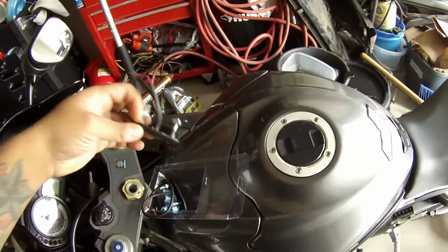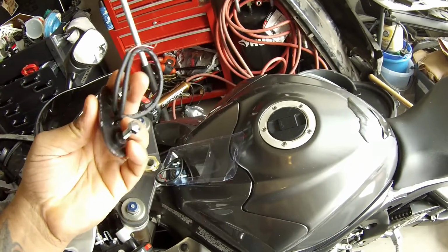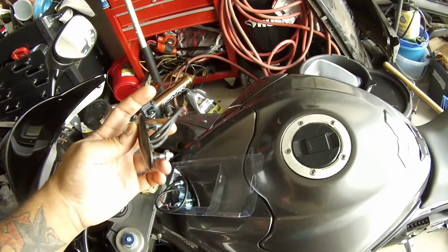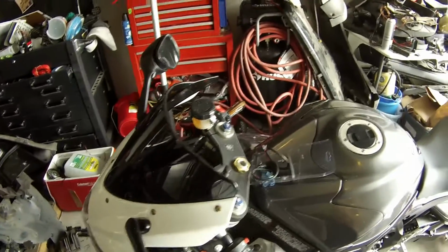And these were actually not very expensive. I think on a motorcycle website for these exact ones from Hot Bodies, it was something ridiculous, like $75 or $60. But I searched on Amazon, and Amazon had them for $30.